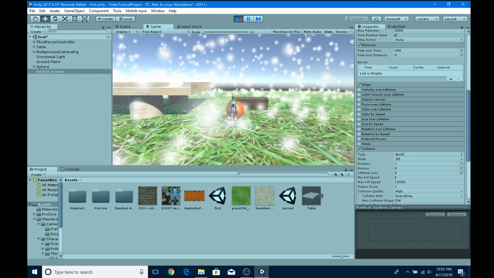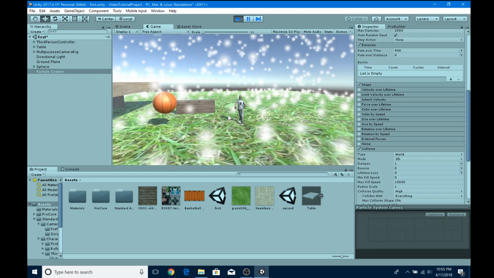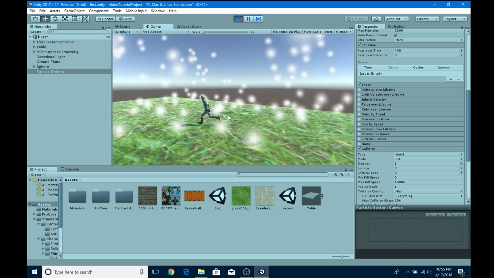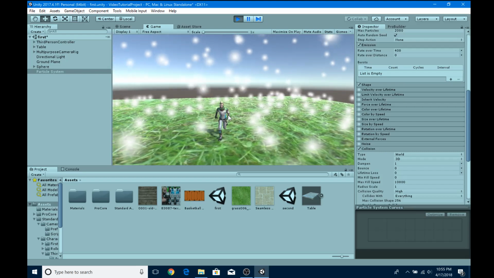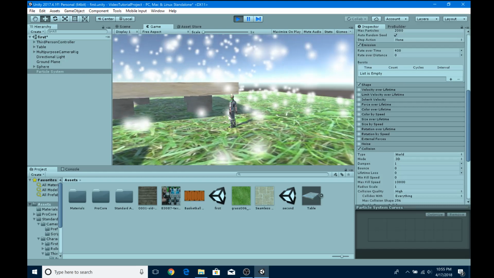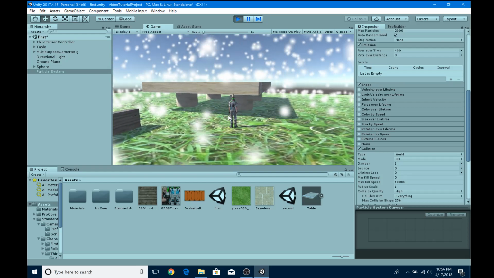Hey, look, it's stopping. And you can actually run into the particles too. Cool. They're piling up.